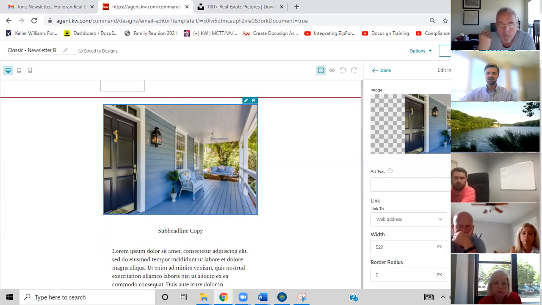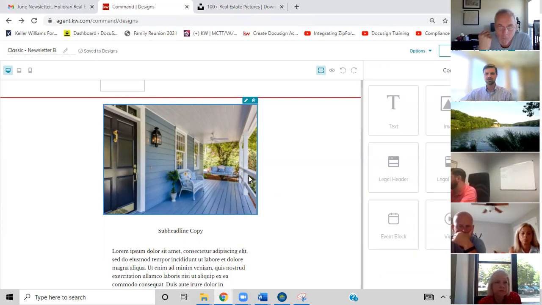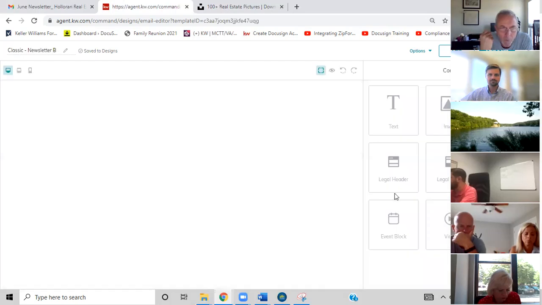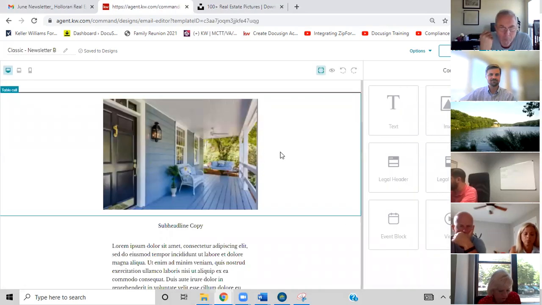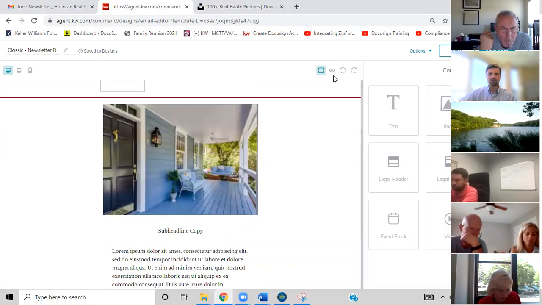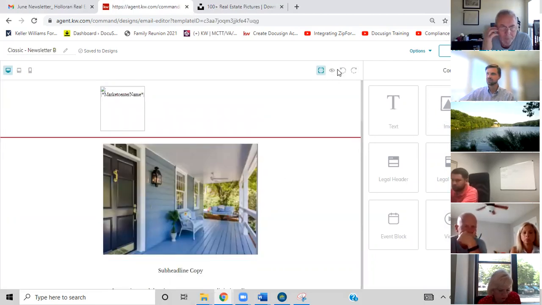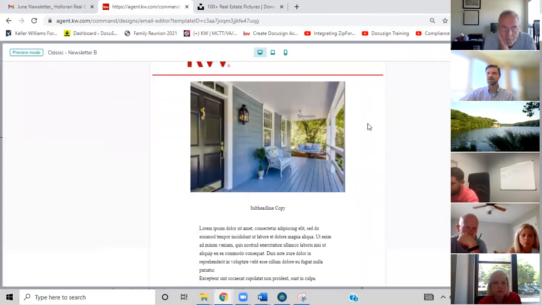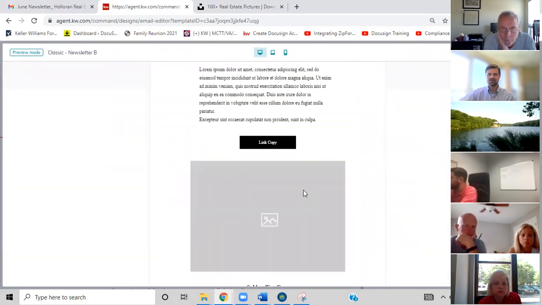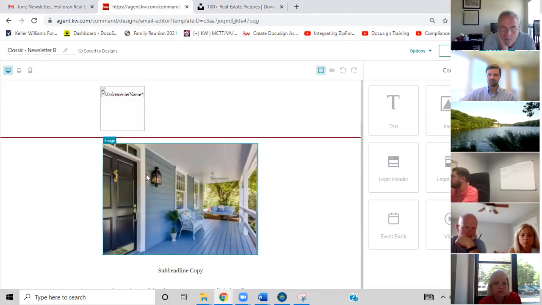Okay. So I'll hit save and exit. And now that picture is also a hyperlink. Okay. I just clicked off by accident. All right, so there it is. Now, again, what I like to do is, do you see this little eyeball in the top right-hand corner up here? This is your consumer preview. So I like to click on this little eyeball, and it shows me what it will really look like when it goes out. So I'm going, hey, I like that. That's a great photo. I like the size of it. It fits in there. Let's keep working on the rest of it. And I can click back here and keep going.